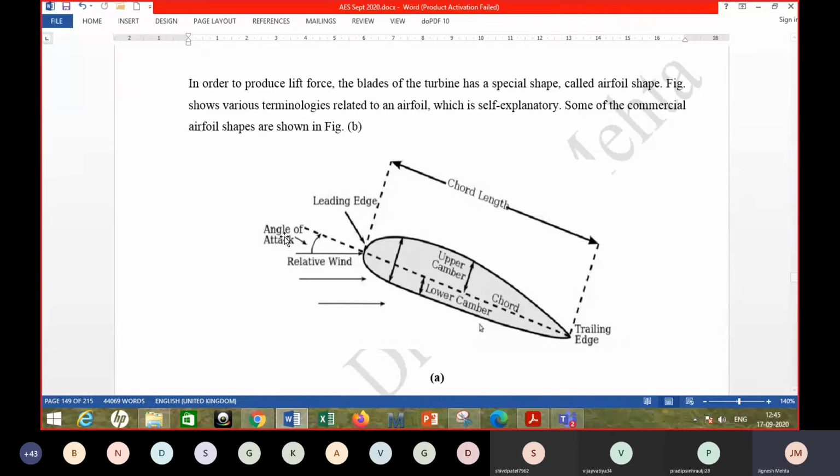because the wind velocity doesn't remain constant, and the direction, of course, you have yawing, with the help of which you try to keep it always perpendicular to the plane of rotation, but at least the velocity you can't do anything with that, with the speed. So you have to do the required pitching to be able to produce the maximum possible power for a given speed of the wind.